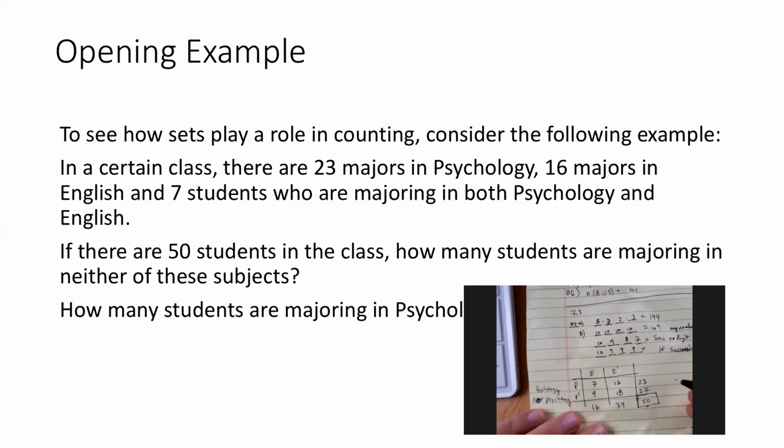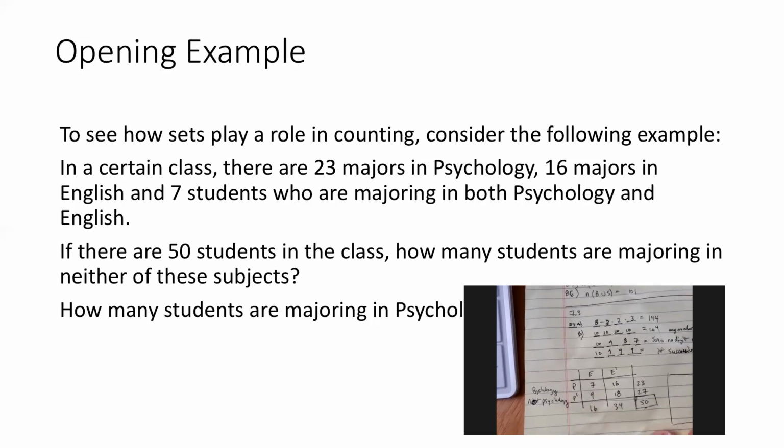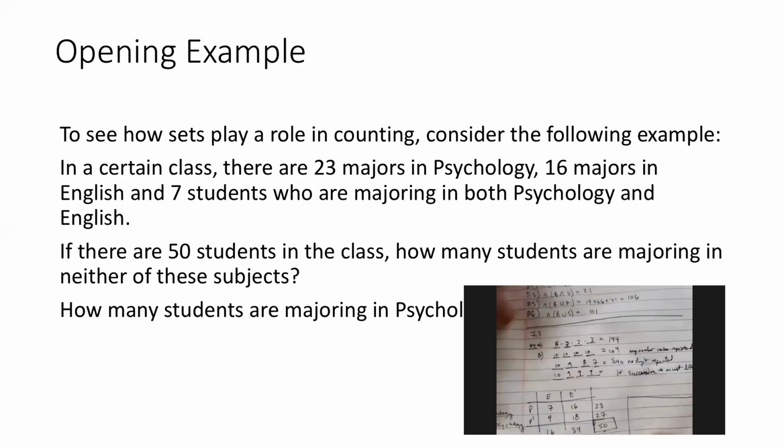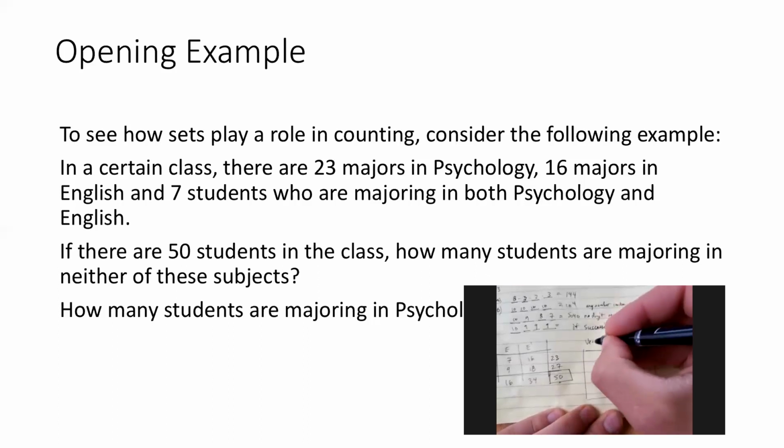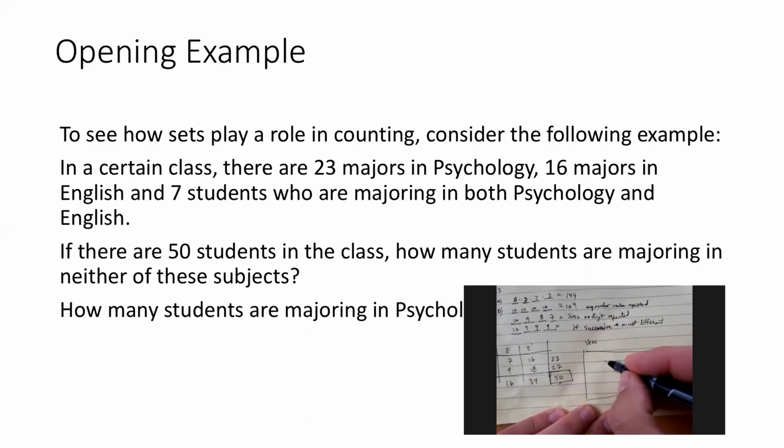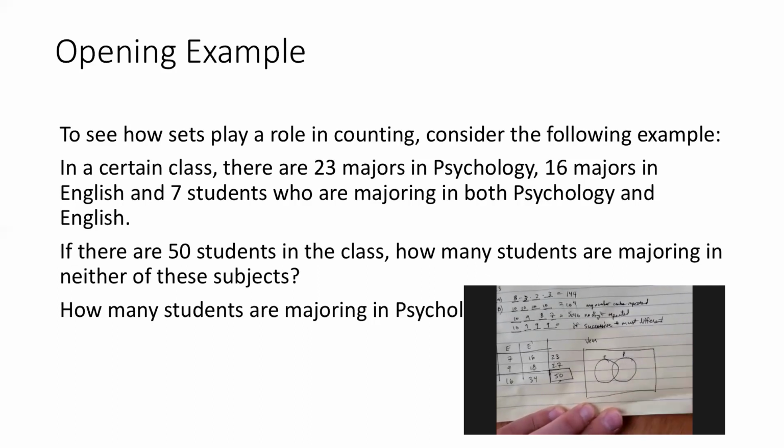So also, you can draw it as a Venn diagram. And that's more commonly what I've done to solve these kind of things. And so you probably can't see my Venn diagram right now, so I'm gonna move this over. So the Venn diagram, we'll have basically the English, call this the English right here, and we'll call this the psychology here. So in psychology, there are 23 majors in psychology. So the number in P is equal to 23. The number in English is 16. And the number in psychology and English is 7, which is this value right here, okay?